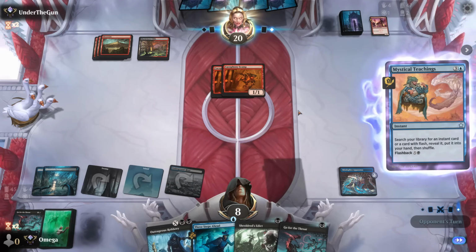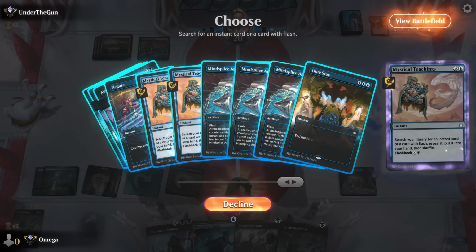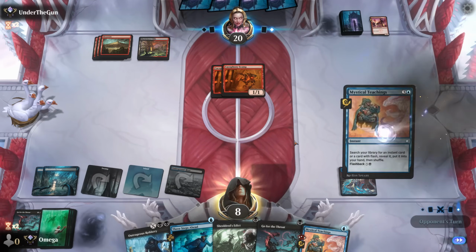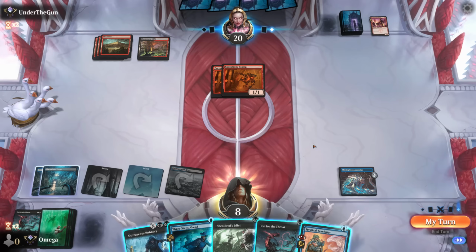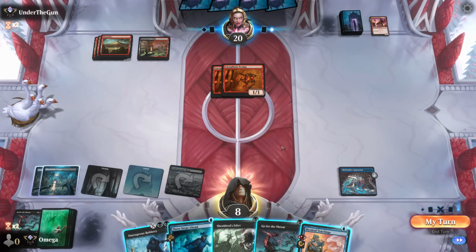I will go for the Teachings, because we can cast it. I hope they cannot burn us in response. Oh, it's just 1 mana? But this one will cost 2 mana. We need double blue here.